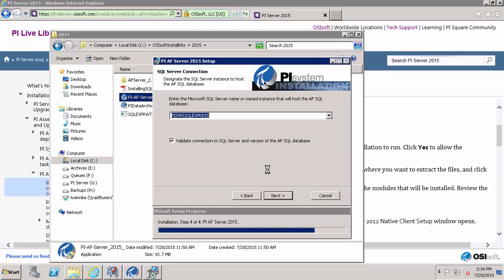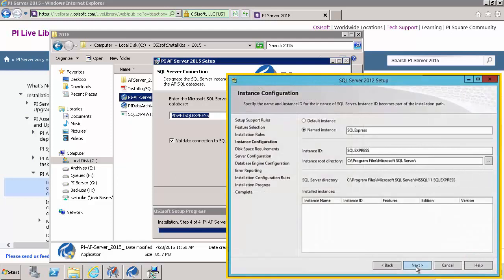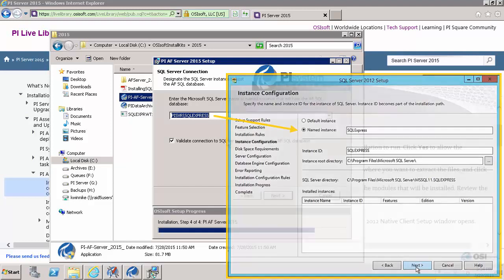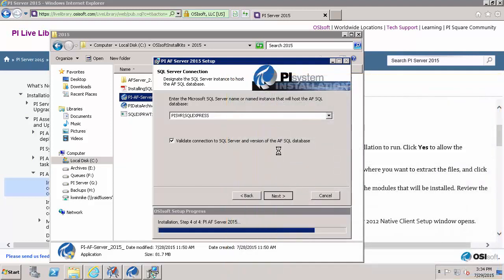Click Next. And if you recall in our SQL video, we kept the default name of SQL Express. So here our PI SVR/SQL Express is our default, and we will keep that and select Next.